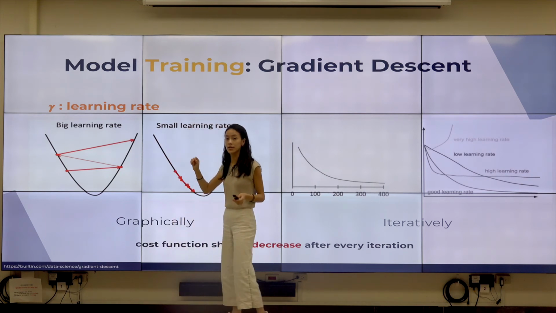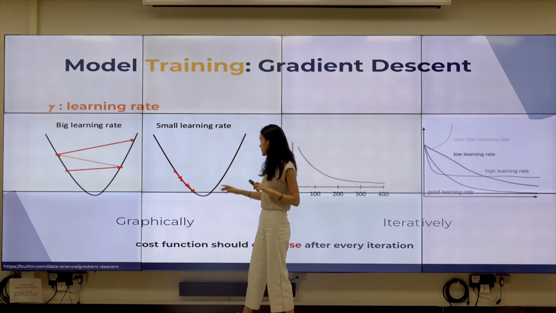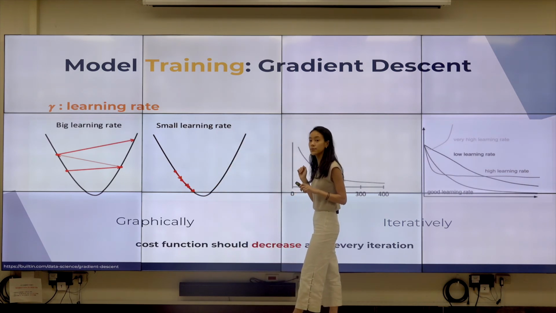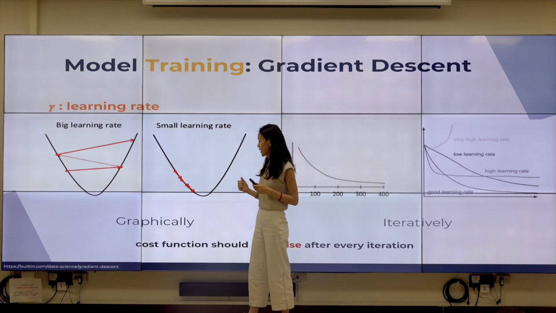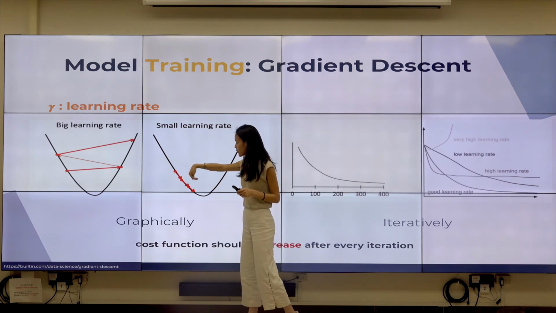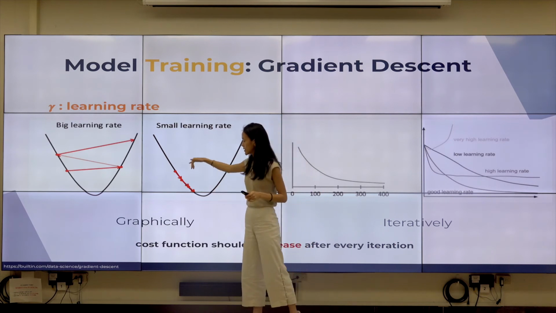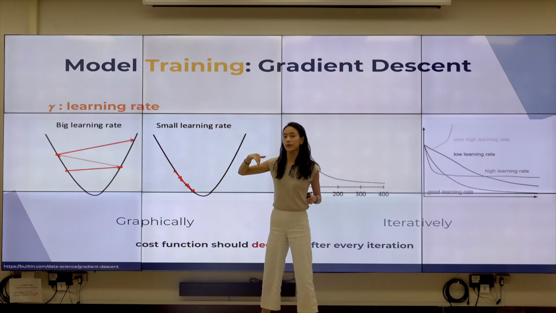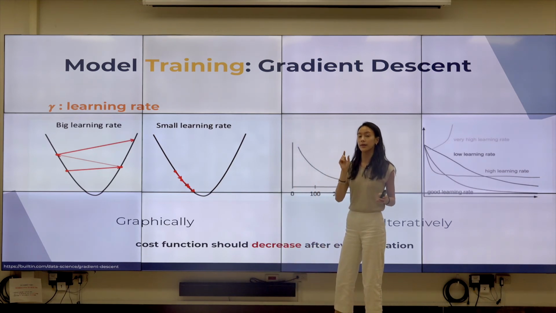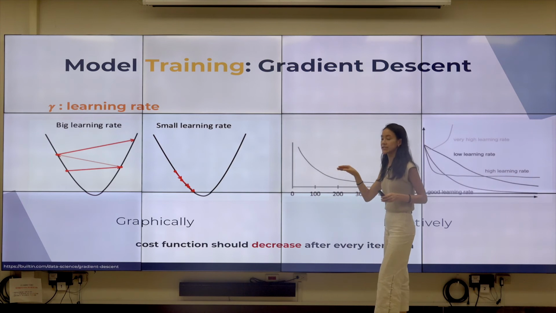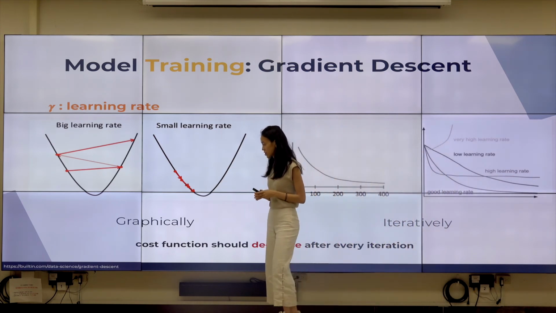This is a parameter that the equation keeps changing with each iteration in order to reach that minimum point. For example, if we had a smaller learning rate, what would end up happening is something more ideal, something that we want more. You can see that it goes down step by step until it reaches that minimum point. And with each step, this learning rate is probably going to decrease more and more. It's going to become smaller and smaller when it reaches that very minimum point so that it doesn't suddenly jump to the other side of that convex function.